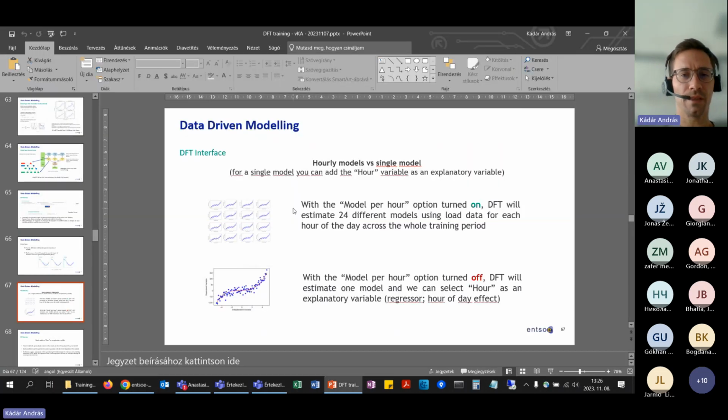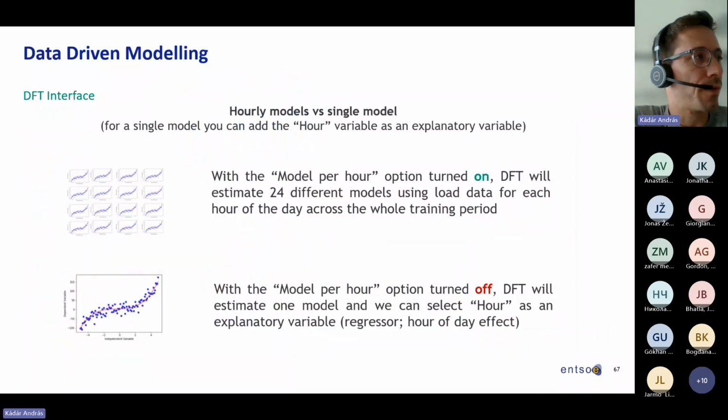The model per hour means that we have the option to fit not only one model for the time series we have, but 24 different models, one for each hour of the day. If we select this option, DFT will estimate 24 different models, estimated separately.